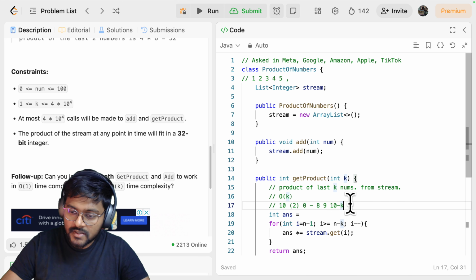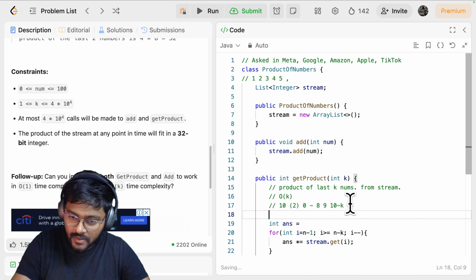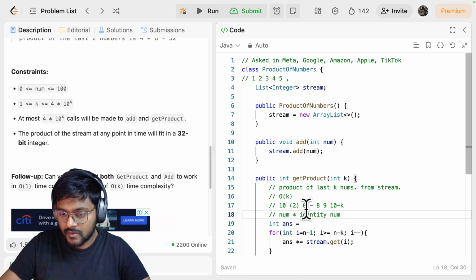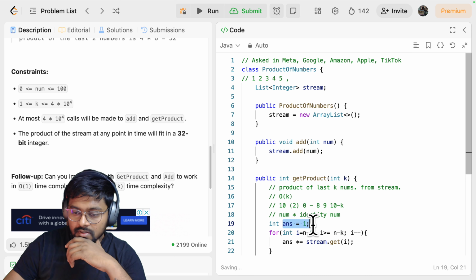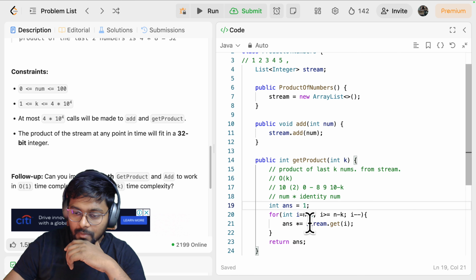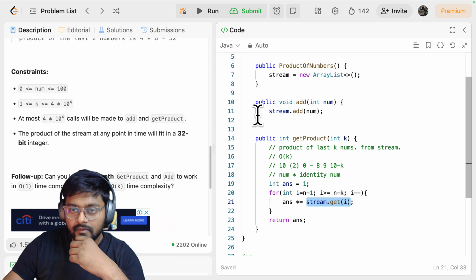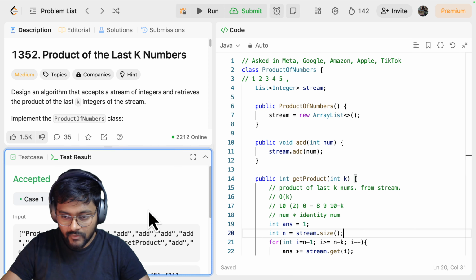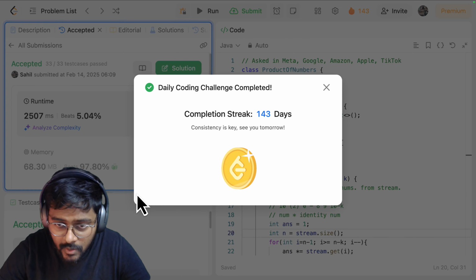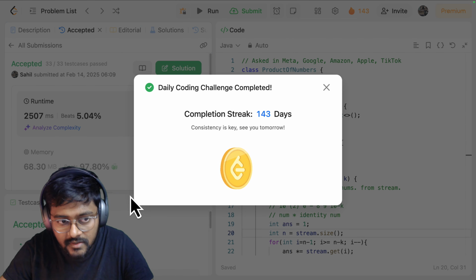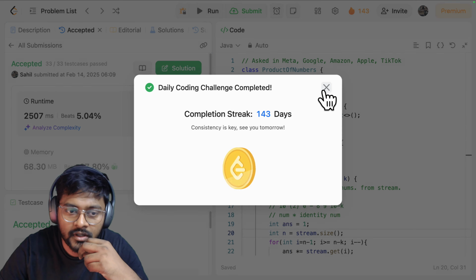It means just take any number. If I multiply a number with the identity, I'm going to get the number itself. So that identity we use to initialize the variable. So answer is going to be 1 in the starting, and multiply every other element and see whether it is working fine or not. Now it will pass. If I just submit it, the problem is getting submitted and it only beats 5% of the submissions.